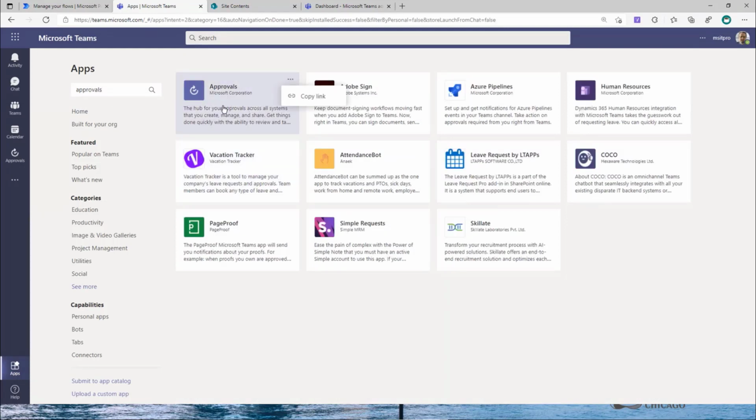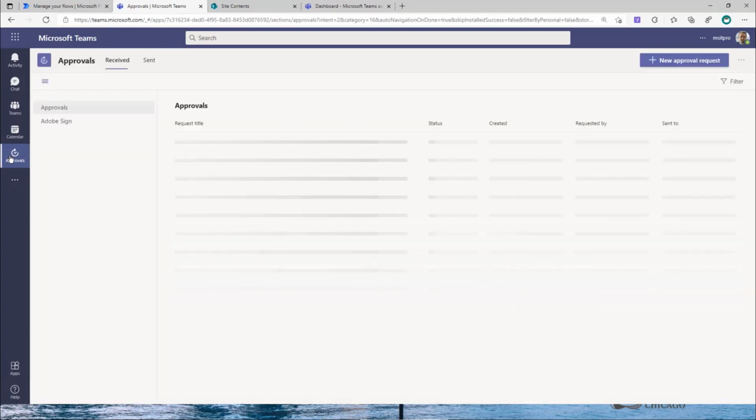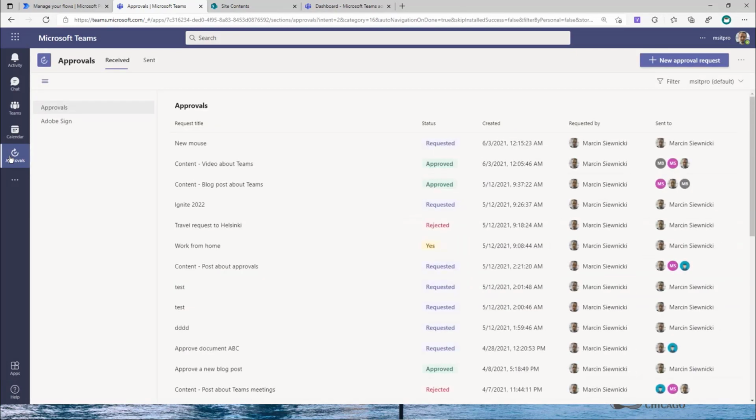You can install it. I've done it before the session, so I don't need to do that. I can find it in the left-hand menu. So when you install this application, go to the left-hand menu to the Approvals application, and then the Approvals app will appear on the entire Teams screen.